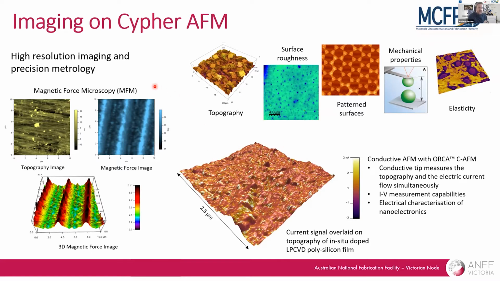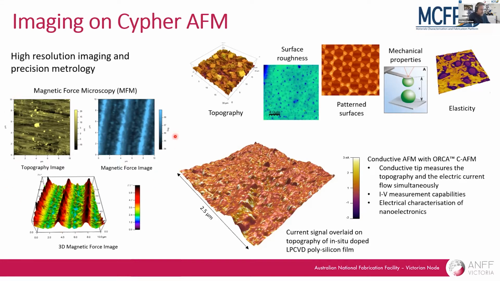And then if we start to go down kind of the electrical route of things as well, you can do things like magnetic force microscopy, where you can combine a topography image with a magnetic force image and then get these lovely 3-dimensional images out that show you both a combination of where your topography and your magnetic force is as well. So this is an example of a hard drive surface here, collected from the Cypher AFM.